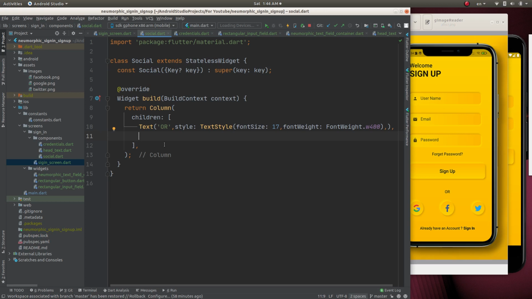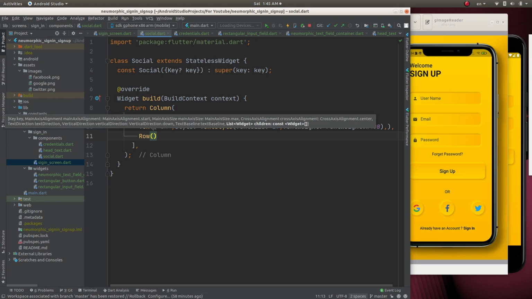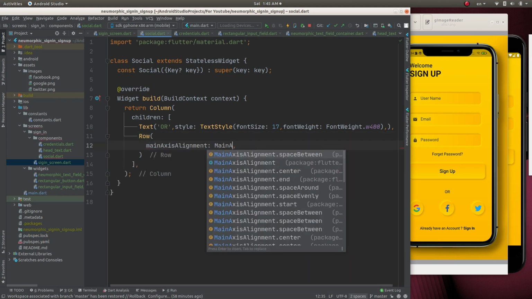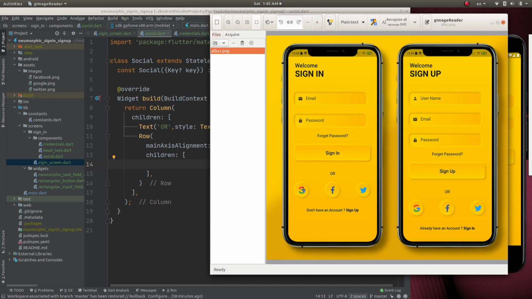Okay. Next, let's have a row, and we need to create these icons. And let's have the main axis alignment dot space between, and let's have children, and the first child will be, okay, we can create it as another widget.